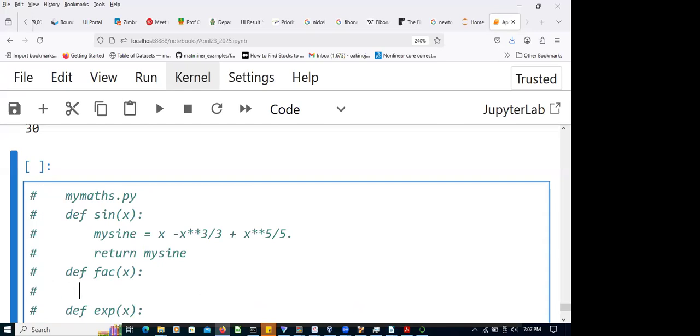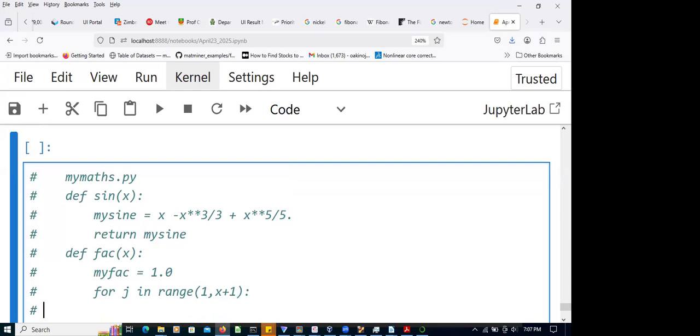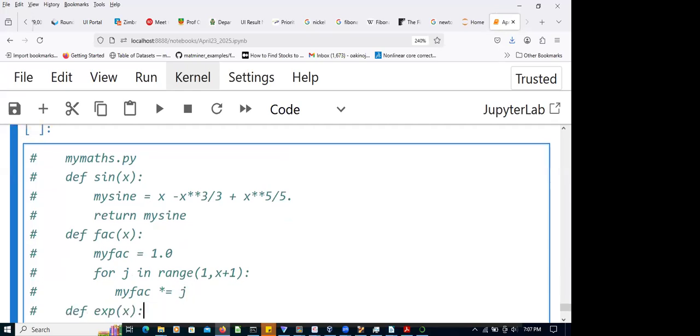So if I write a factorial function, for j in range 1 to x plus 1, then I want to do my fac, multiply that, and then at the end I return.